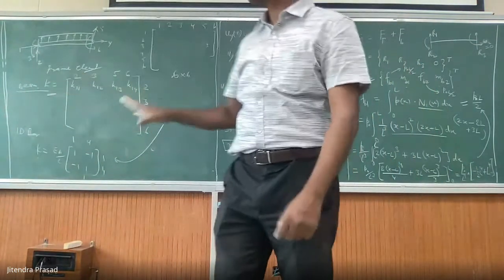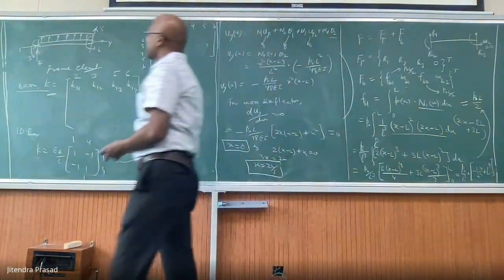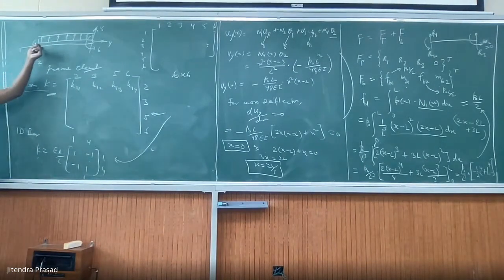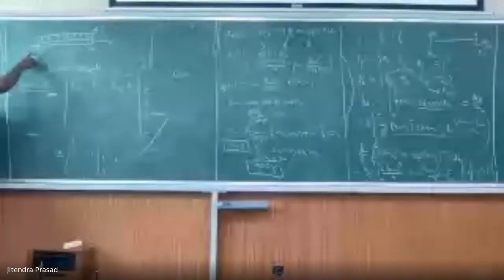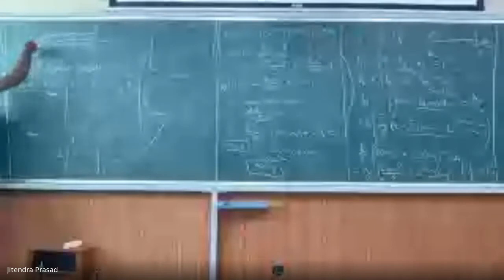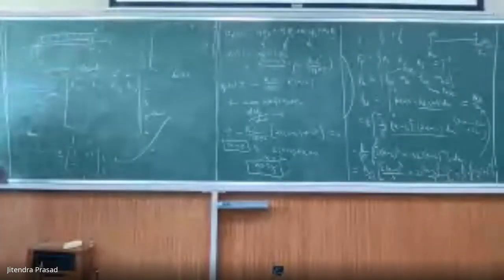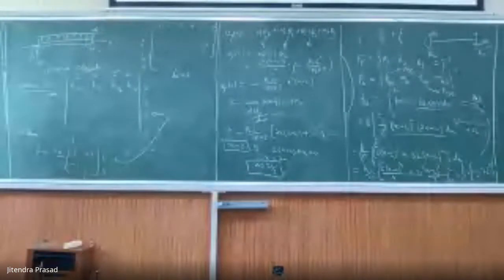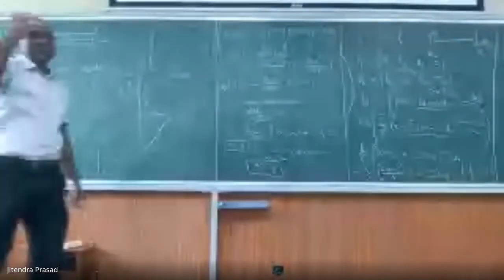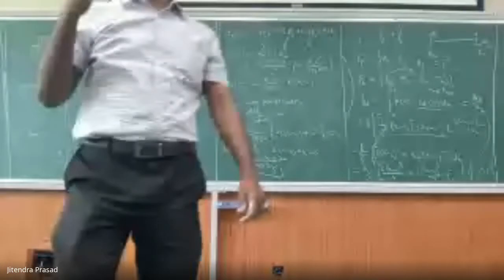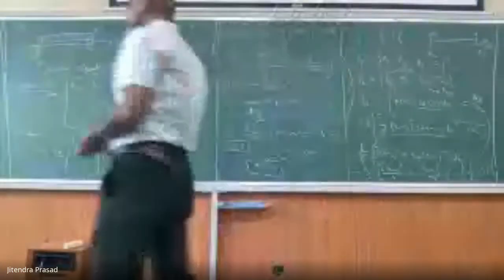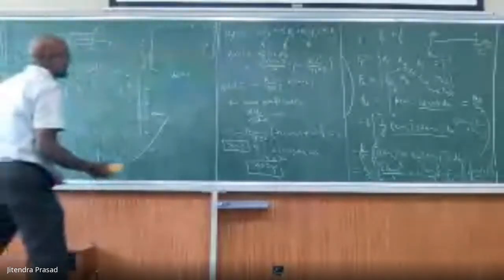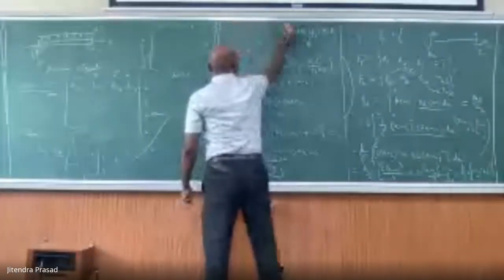Not only this, you can also have, let us say, a torsion element combined. Right? You can also have a torsion here, meaning one more moment you can introduce there. In that case, you will have one more degree of freedom, which will be a moment about this. So you will have a global matrix 8 by 8, and so on. That's why I said this is the beginning. You add based on it, automatically you will add more things and you will solve.